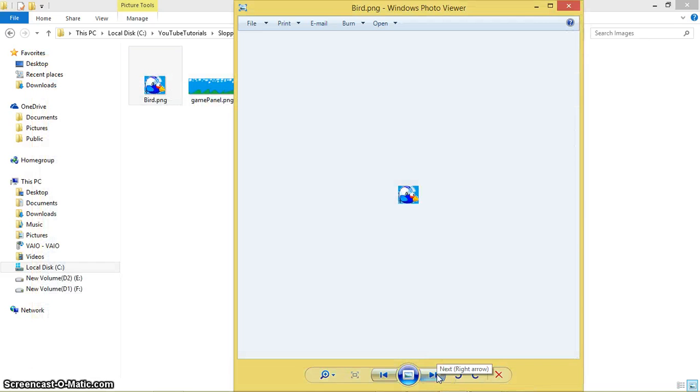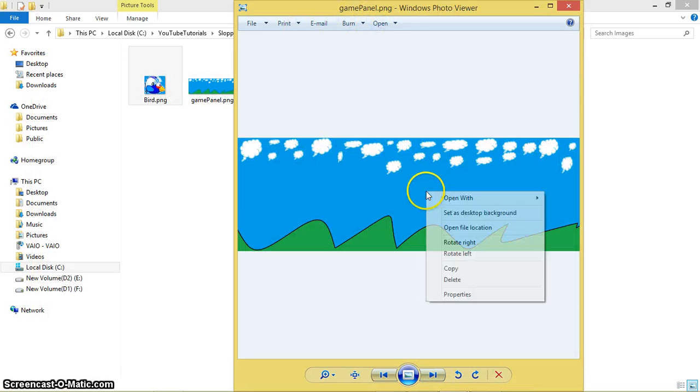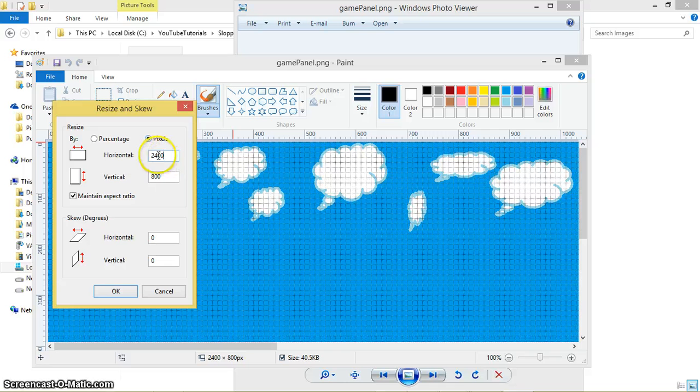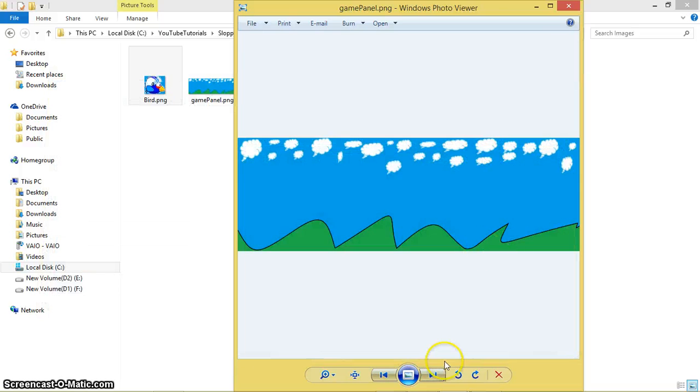The next image is going to be the game panel. The width and the height of the game panel is, as you can see, 2400 and 800. As far as the height is concerned, it is exactly the same as the height of the window, but I just changed the width to 2400, which is 4 times greater than the width of the window. That's because I want to move the background while we are playing the game, so I just increased the width of this background image. This is for this image, and let's go ahead and see the other images.